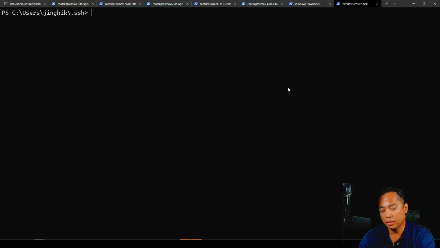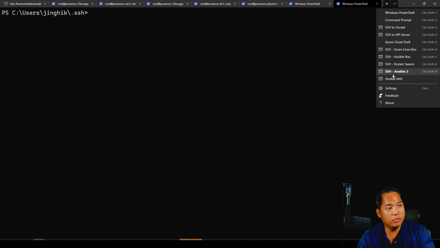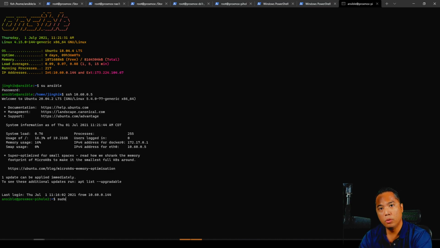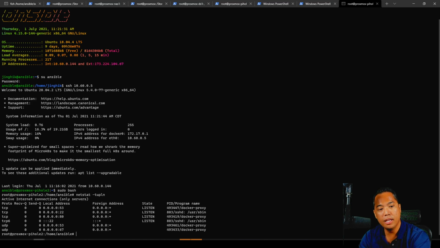All right. So I'm using Windows Terminal. If you don't use it, I suggest you use it. I have these helpful SSH consoles that I use to get into boxes I use daily. So I'm going to change this to an Ansible user because that has access to one of my boxes. And I'm going to SSH to the box. Now, when you SSH to the box, you want to go into your rsyslog. So let's check if rsyslog is working. netstat -tupln. And 514, there's nothing on 514, so it's not working.